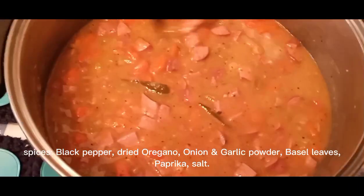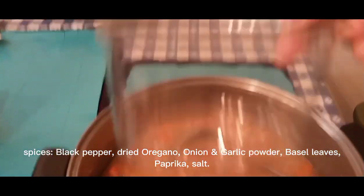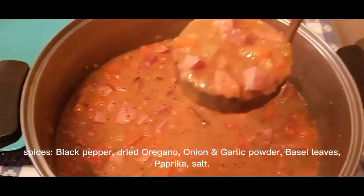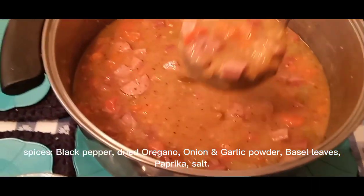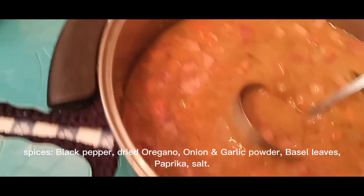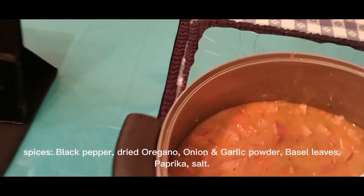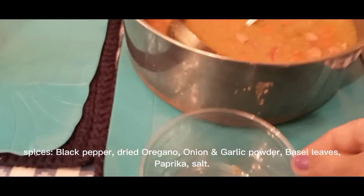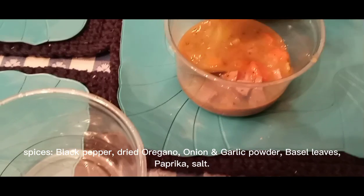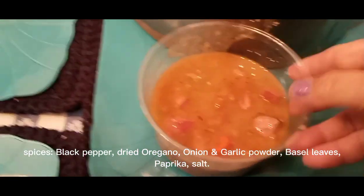So now I'll put this into plastic containers so I can put them in the freezer. You can just fill them every time you want. I don't have somebody to hold my camera, but I can put like six of these. So we just take it from the freezer every time we need it.